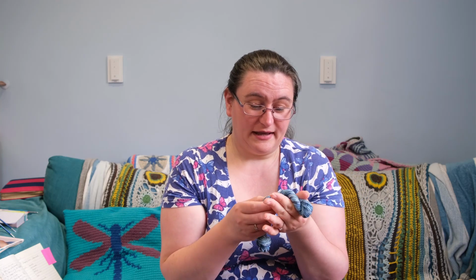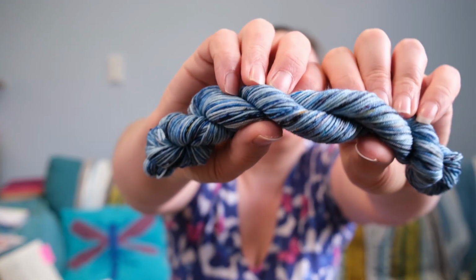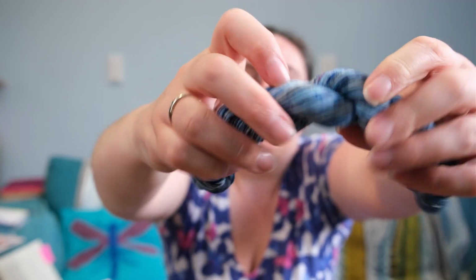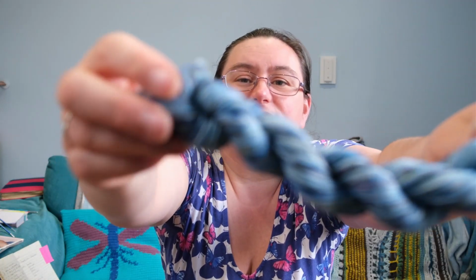This is absolutely stunning. I would buy a sweater's quantity of this stuff, or a cardigan's quantity of this stuff, because I love it. I would happily sit and knit something out of this, or crochet something out of this all day long. This is absolutely beautiful. I love this colour, and every time I look at it I notice a new colour, so I'm not sure how it will show through, but we've got greens, we've got pinks, we've got brown, it's just speckled with lots of loveliness.